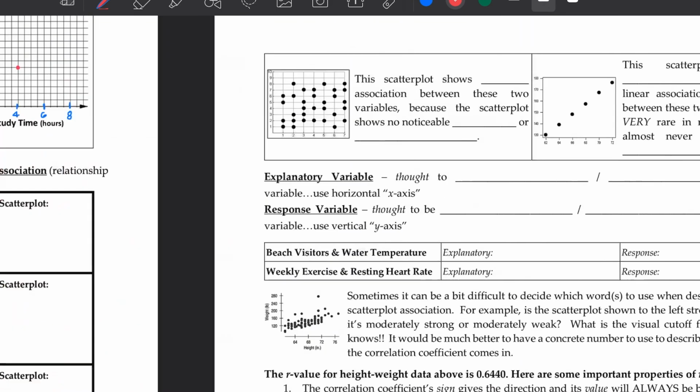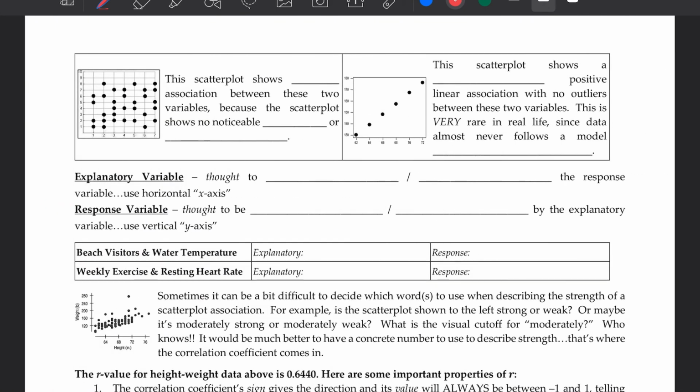All right, so let's move on to the backside now. And on the backside, we got some other things to talk about, because a common question is, how do you know what goes on the X versus the Y, or how do you know if it's strong or if it's weak? So we're going to go through that. So first, let's talk about the extremes. You don't really see these too often because they're kind of boring types of problems to deal with. But I just wanted to point them out for you.